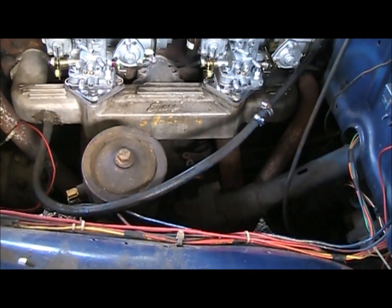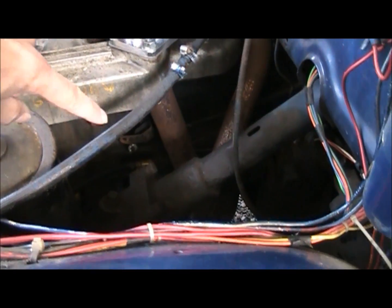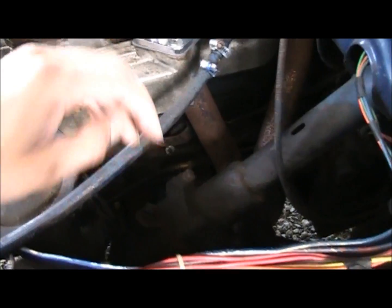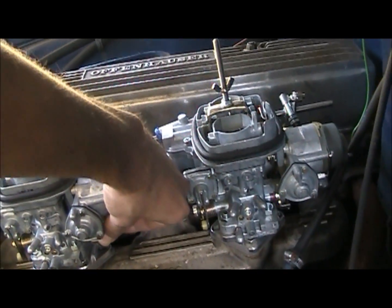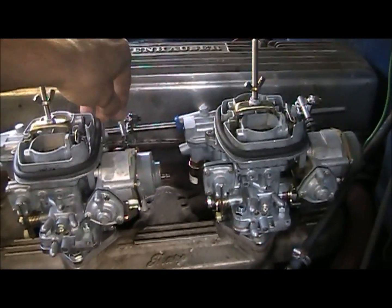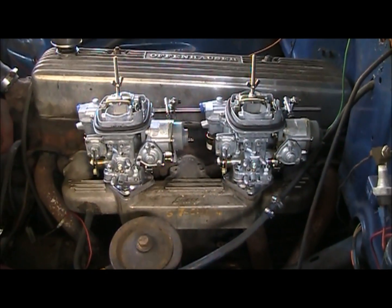So I'm going to try and change, I guess you could say, the ratios of the leverage. For now I am going to modify a rod to go from there up to the carburetor so it's a little bit longer, especially since the carbs on this sit a little higher. And then what I might end up doing is moving that hole back towards there so that the pedal will move further than that other rod. So it won't be a 1-to-1 ratio, because these carburetors' throttle arm only moves about an inch from closed to open. So that's basically all the throttle pedal's going to move, is that much. I don't like that. So let's go modify a rod.